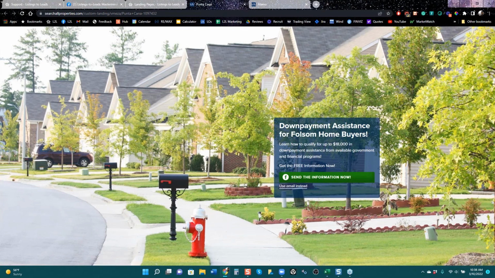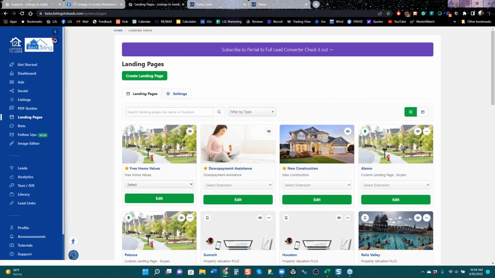If you are focused on waterfront property, customizing a page for waterfront property could make some sense, right? If you're working in a particular development, or maybe it's golf course properties, or maybe horse, acreage, ranch kind of properties, well, creating a custom page for that can be effective. It's not effective to just say, hey, sign up for a free list of homes in Lafayette today, right? It's not very effective to do that. So I just wanted to point that out, because whenever you create a custom landing page and you go to ads, you can actually run an ad and drive people to that page.